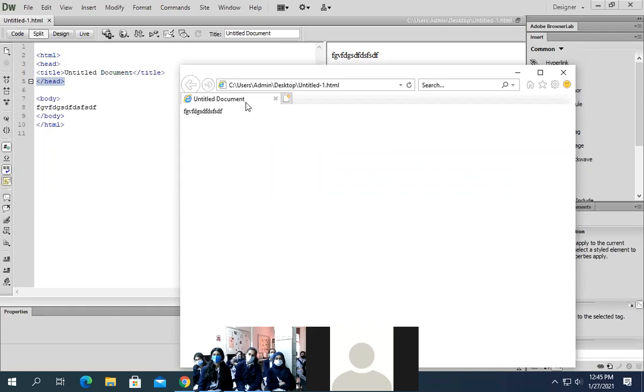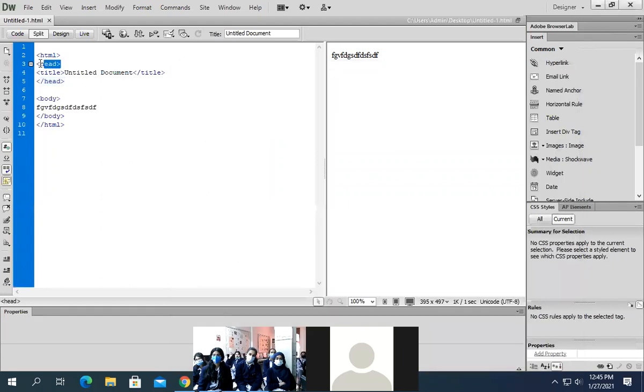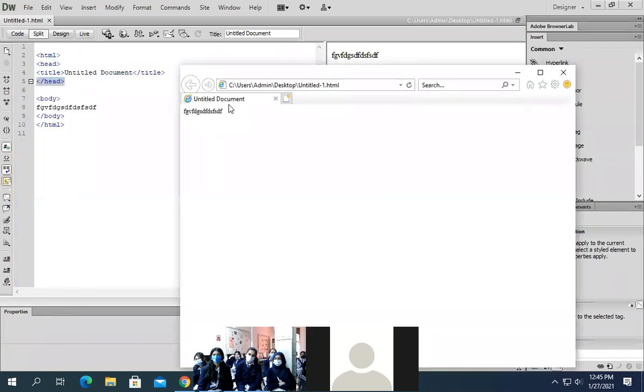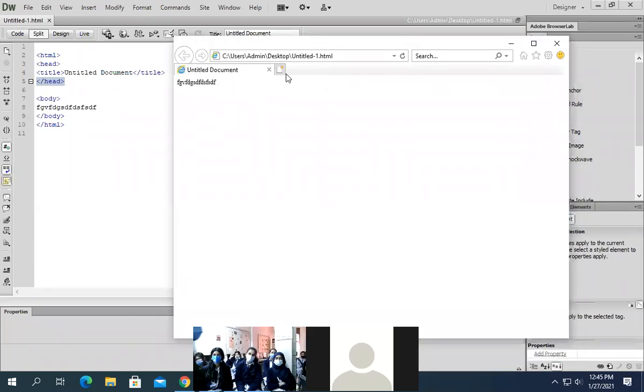So head is from here to here, and then we have the title inside the head. As you can see, this is the head, and inside the head I have the title. Is it not? Inside the head, the title is there. So if I open up the title, I close the title as well. If I open up the head, I close the head as well. So from here to here my head is defined, and inside the head I have the title. Get the point? And from here till here, the white portion is the body.